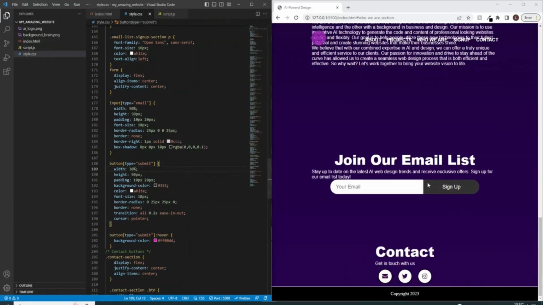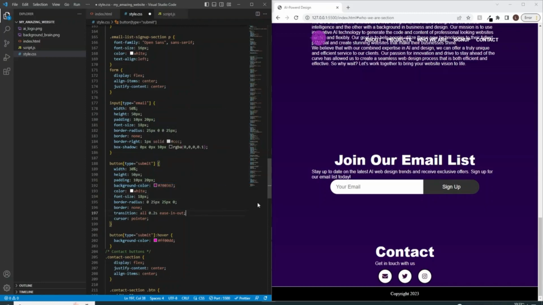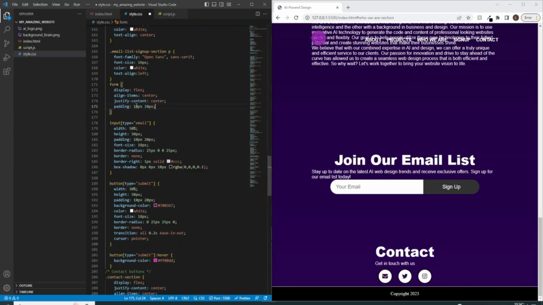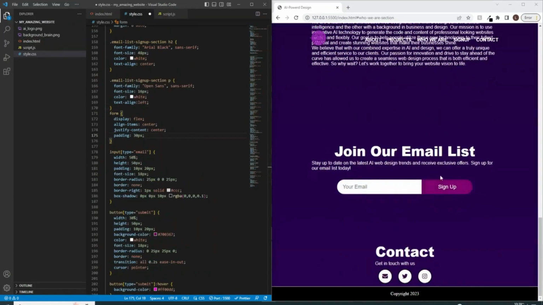And let's set the color of the button before we hover over it to be a darker purple. So let's go there and select that. There we go. And then let's also give this whole form a little bit of a padding. So right now, here we have this form. There's no padding around it, as you can see here as well. So let's copy this padding declaration right here and let's paste that below there. And let's set that to just be 30 pixels all around. So let's hit Ctrl S to save that and let's scroll down and there we go. So that looks pretty good.